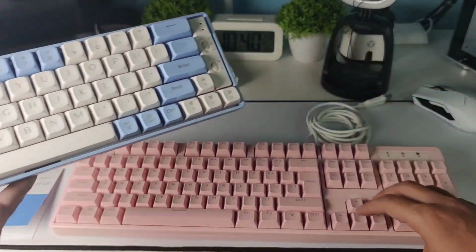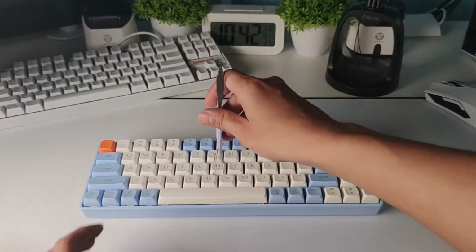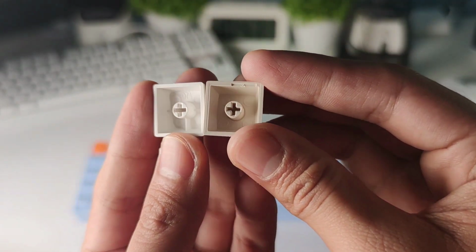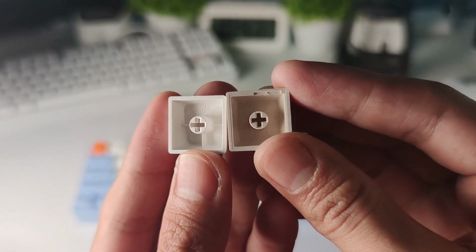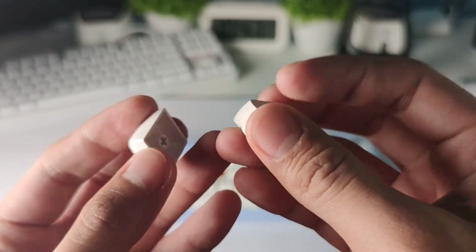Yung build quality niya is made out of plastic. Medyo magaan to. Compare natin sa mga nagamit kong keyboard. This keyboard is 60%. 65 keys ang meron dito sa keyboard. Wala siya nung mga F1 and mga numpad. Yung keycaps niya is PBT keycaps. Wait, tanggalin ko ngayon siya. Medyo manipis siya compare sa nagamit kong PBT keycaps. Pero konting-konti lang naman yung difference. Parang same lang sila. Di ko alam kung ano ginamit na material pero I think okay naman siya.